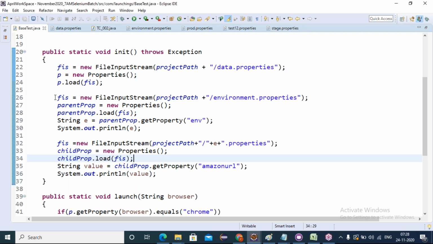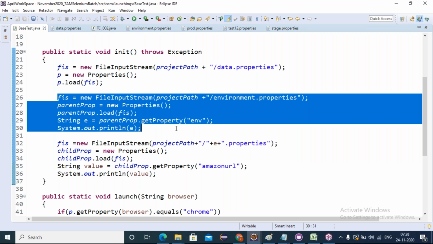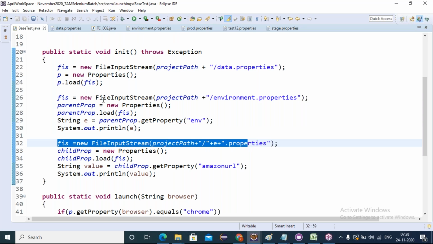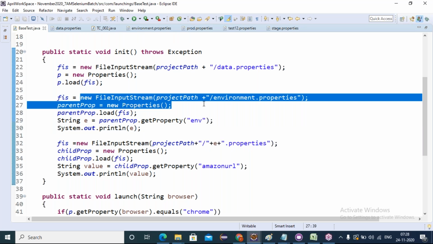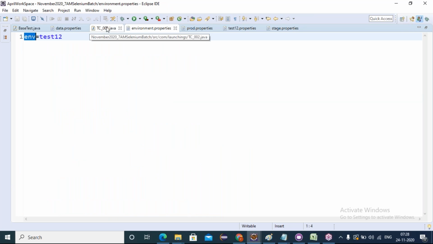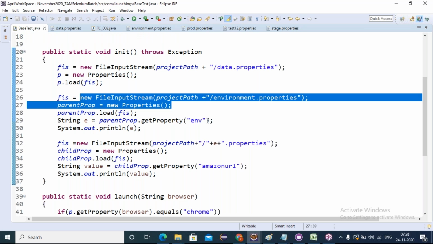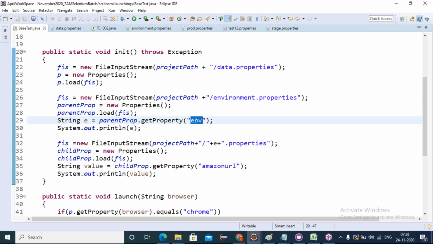Nothing is confusing here. This code is to load environment.properties. This is the line based on which we loaded the environment properties. In that we have a key, and that key-based value we have retrieved here. The env corresponding value, test12 or prod, I stored into this.